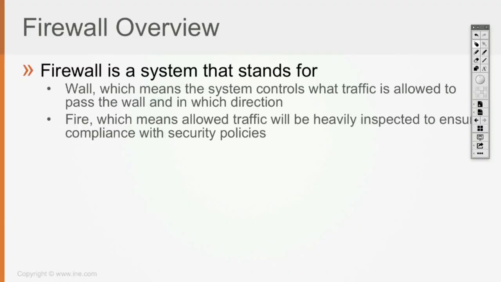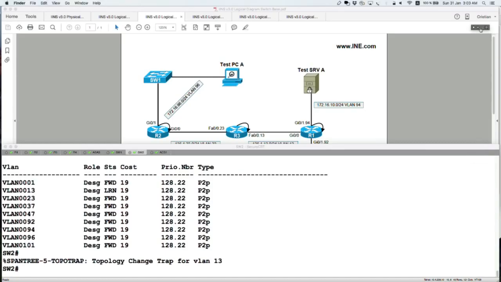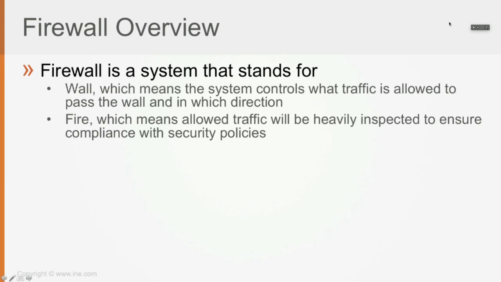So a firewall is a system, and the name stands for just the basics. Usually, when you don't know what something means exactly, for example what OCSP is, as long as you know what the acronym stands for, Online Certificate Status Protocol, then just by knowing the name and the technology it is related to, it's going to tell you exactly what it does.